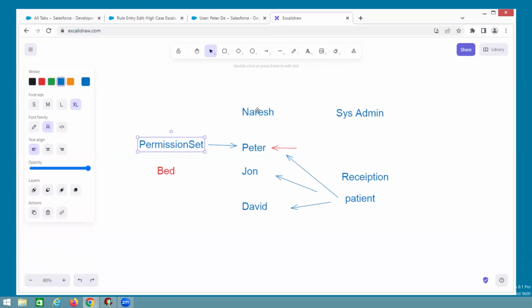The manager is going on vacation. In that case, the manager gives the extra permissions to whom? One of the senior clerks. All 10 members are clerks, but one more guy requires one extra permission. Understand? In that case, we can use a permission set. In this case, we can use a permission set.